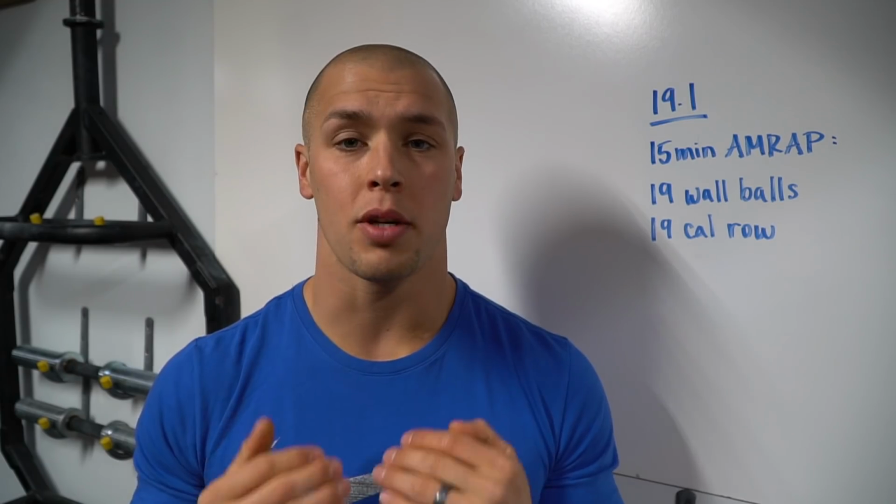Warm-ups. I really think it's important to get a big sweaty warm-up. This is an engine workout. We wanna make sure that our engines are primed and ready to go. So you should be sweating going into this workout, just like a sprinter, an 800-meter runner or a 400-meter runner is going to be sweaty going into their event. I want the same thing for you guys. Make sure you're getting a big sweaty warm-up and you're breathing hard before you go into the event. Obviously, we can take a little bit of time to cool down after we warm up, and catch our breath, but make sure that you're sweaty and ready to go going into the event.